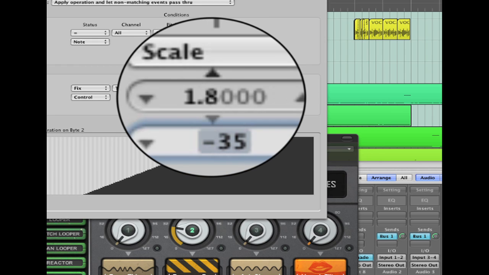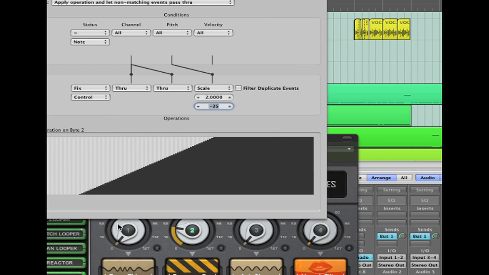And increasing this value here means a steeper increase in the knob position as you go up the keyboard. With a steeper slope here, you can arrange the knob to move to its fullest value even though you have a shorter keyboard. I'm moving up 5 octaves here, and that's actually moving the knob to its fullest position. So you can set the scale according to the length of the keyboard that you use. Now you can enjoy dialing up different processors, setting up different patches, and how they respond to the keyboard.